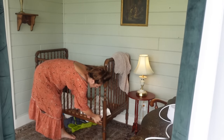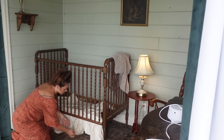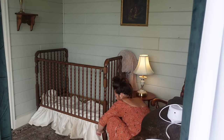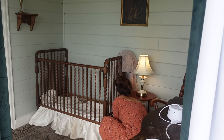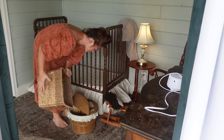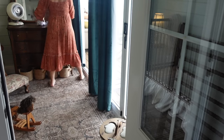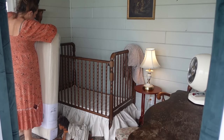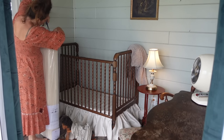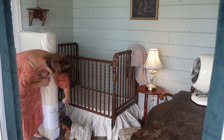I actually made the bed skirt myself. I don't use patterns — I just go by look, kind of like my baking. I measure and cut and go, so I'm definitely not professional level, but I was really happy with how it turned out. The fabric actually came from Facebook Marketplace. I've got my new little toy basket in the nursery now, which looks very cute. The new mattress was a splurge — not cheap — but I'm pregnant again and we have another baby on the way, so we've got several more years of crib and toddler beds ahead.